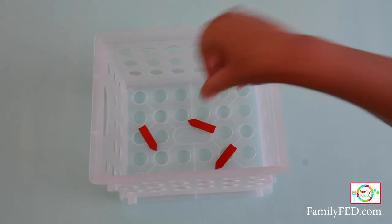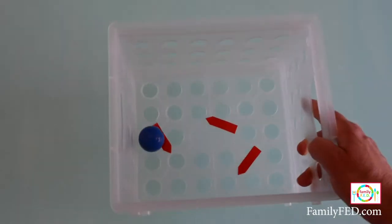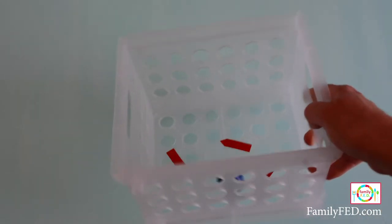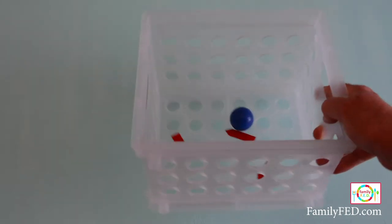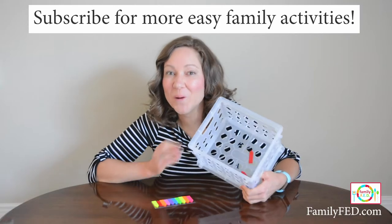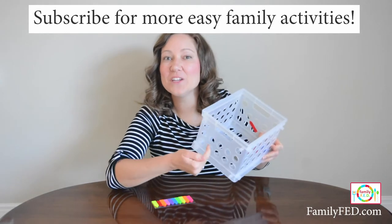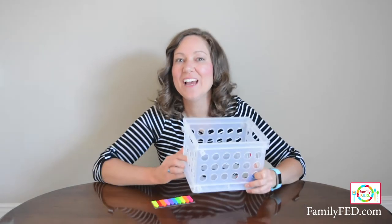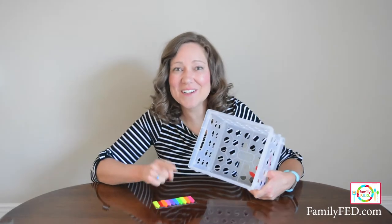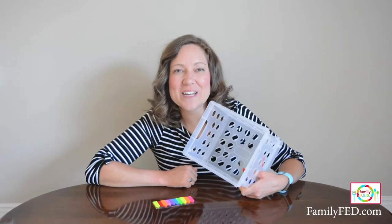For younger players maybe use one arrow; for older players use three or six. Put the bouncy ball inside the caddy and try to move it around, getting it to go from one arrow point to the next. To play with multiple people, set a timer and see who has the fastest time. You can also level it up by putting arrows on the sides as well, rotating the caddy to get the ball to land in each arrow. There's so many fun things you can do with these simple sticky notes, the caddy, and your bouncy ball — let us know your fun challenges in the comments!